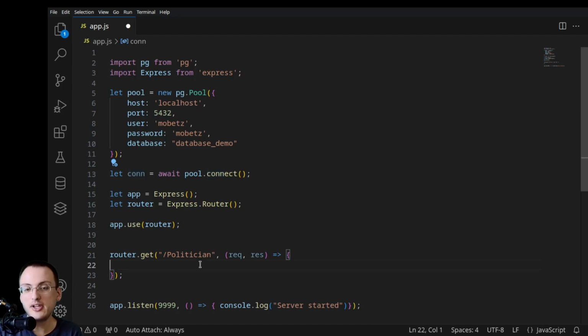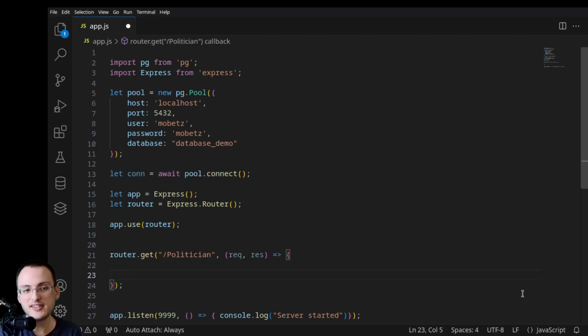All I need to do in this request is first figure out, well, what is the query that is represented by requesting this endpoint, which for us is really simple. It's going to be a select from the table that matches the name of our resource.